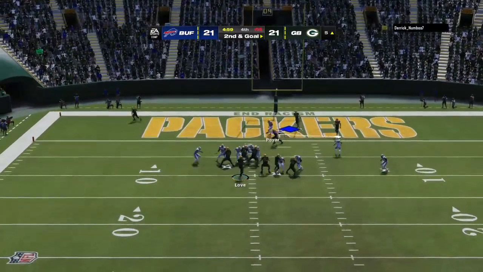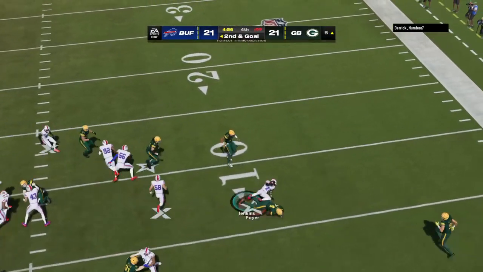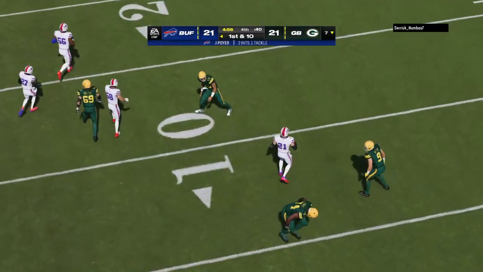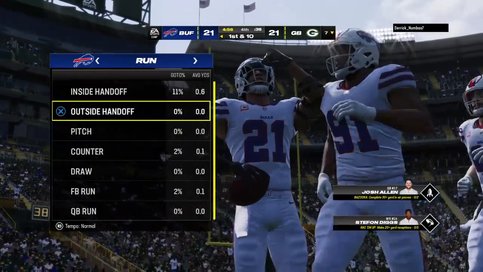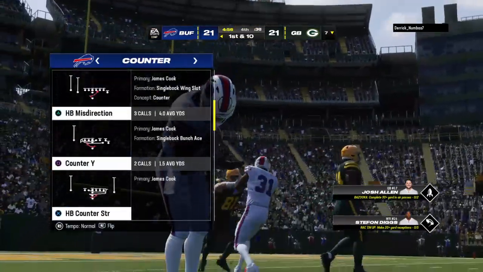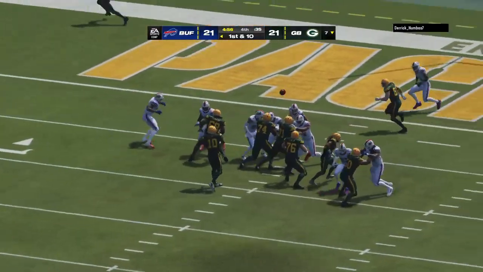To pass, here's Jordan Love. And this is going to be intercepted. Picked off by Jordan Poyer. And the Bills are going to have it here as they'll start at their own 7. Tie game, 4th quarter. You're already in the red zone, well in field goal range. You can't throw a pick there.